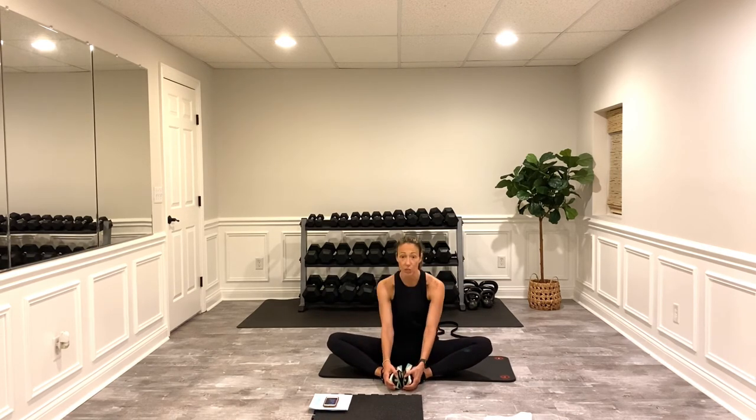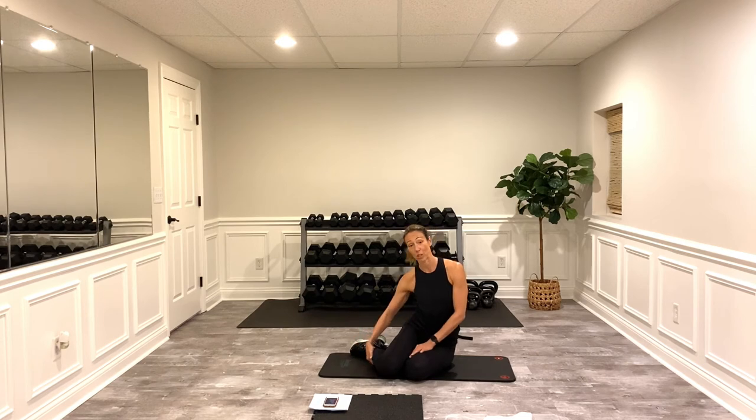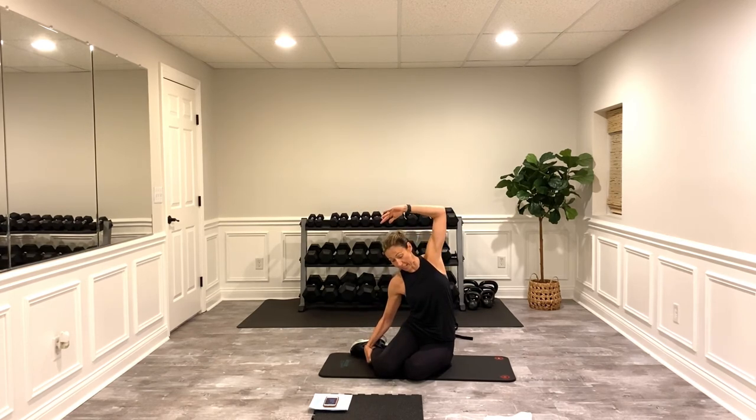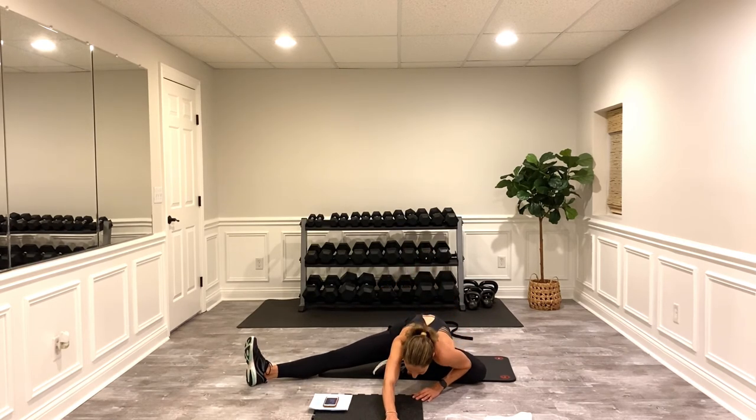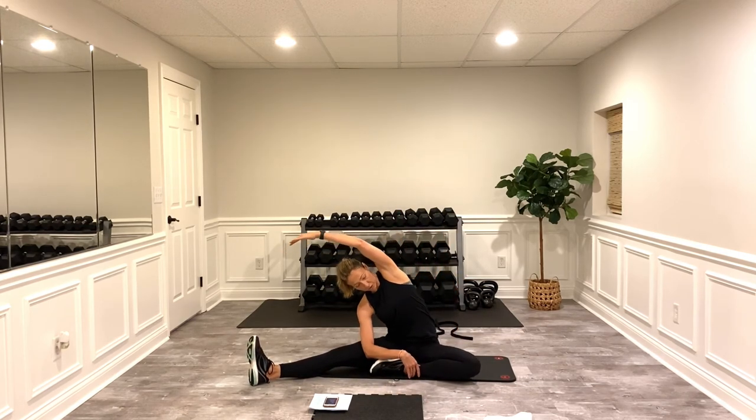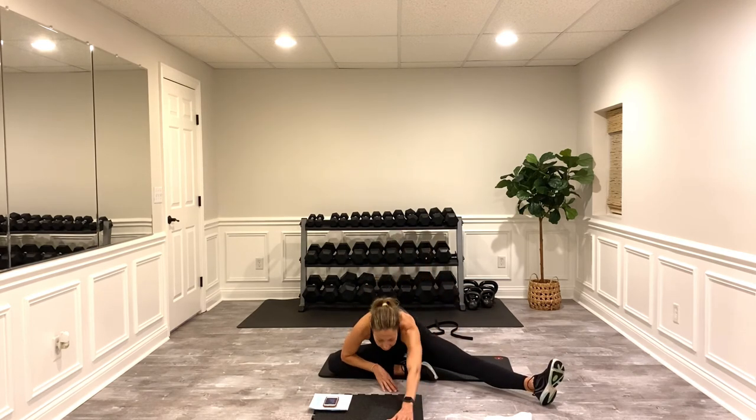Switch sides — open up that leg, same thing. Pull those toes back towards your shin. Put that foot down, straighten out that back, flex that top foot and move that booty towards your front foot — get a nice stretch in that hip. Pull those legs in, let's get those inner thighs. Sit up nice and straight — hunched over is not going to do as much for you. Nice straight back and then pull yourself in. Bring those legs to the outside. Grab those shins and reach across — we're going to get that side. Sometimes I feel it in my hip flexors as I pull this elbow. Pull that elbow to the back a little. Straighten out this right leg, take my elbow on my left leg and reach out with that right hand — keep that elbow in your leg. Sit up nice and tall, bring that arm across without leaning over. Switch sides, elbow in your knee and lean out.